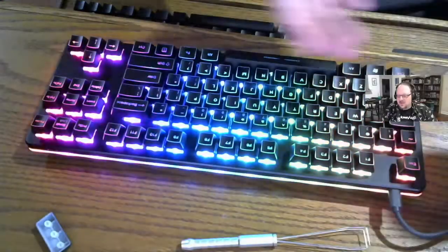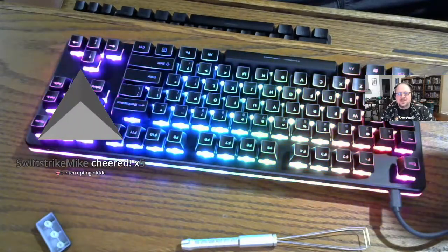Shadow! Hello, Shadow! Just at the end of stream. Welcome, Shadow. Sorry we're closing up stream. But Shadow, this is what was gifted to me by a viewer. Hold on. This is what we just finished assembling. Yeah, so we just finished assembling that. It is upside down, that's right, but it's right side up to me, so that's what's important, Shadow.